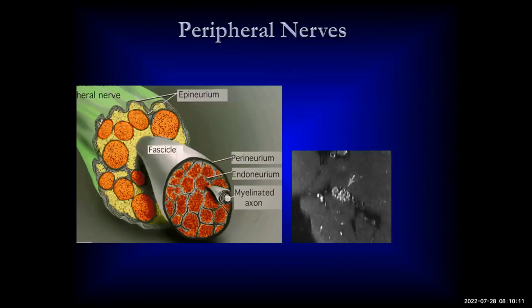The basic unit of the peripheral nerve is the axon, which may be myelinated or unmyelinated. Isolated peripheral nerves in the extremities, as well as nerves comprising the brachial and lumbosacral plexus, are a mixture of such axons. The largest peripheral nerves have 3 connective tissue sheets that support and protect the complex. Here is a schematic drawing of peripheral nerve anatomy. You can see the fascicles within the large peripheral nerve. They are interspersed with variable amounts of adipose tissue and surrounded by epineurium. Each fascicle is enclosed by a ring of dense perineurium and contains myelinated and unmyelinated axons, supported by loose endoneurial connective tissue.